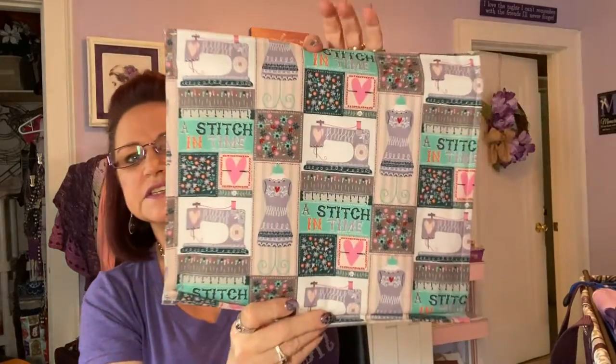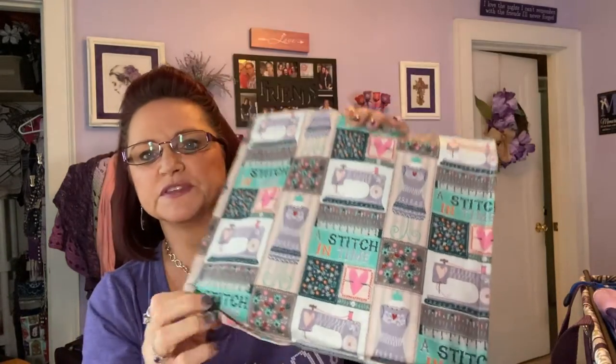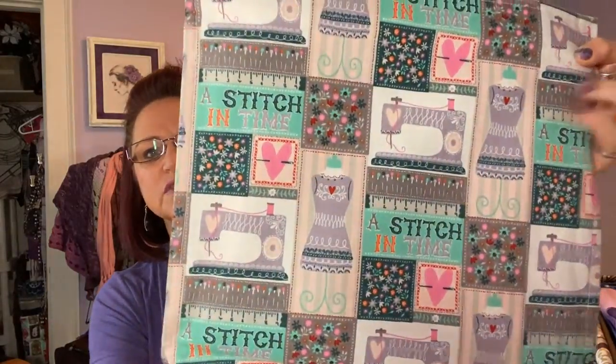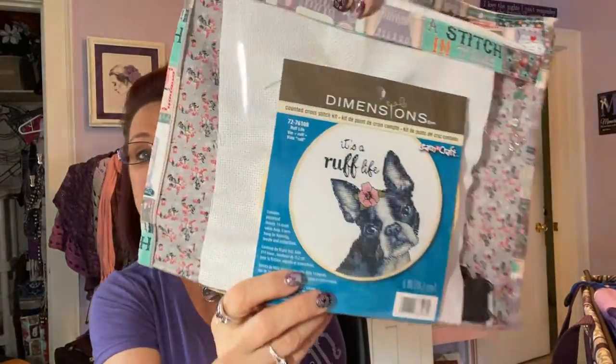The next one, this is just in a project bag. I had bought this fabric and I sent it off to Cheryl from Tranquil Stitches and asked her if she could make me a project bag and she could keep all the leftover fabric, but I have that. And I'm working on this little Boston kit. It's a Dimensions kit and it's called for Aida 14 count. 14 count's not my usual go-to. 16 count is what I like, but I want to be able to keep it in this hoop that this is at, so I'm just doing it in the 14 count.